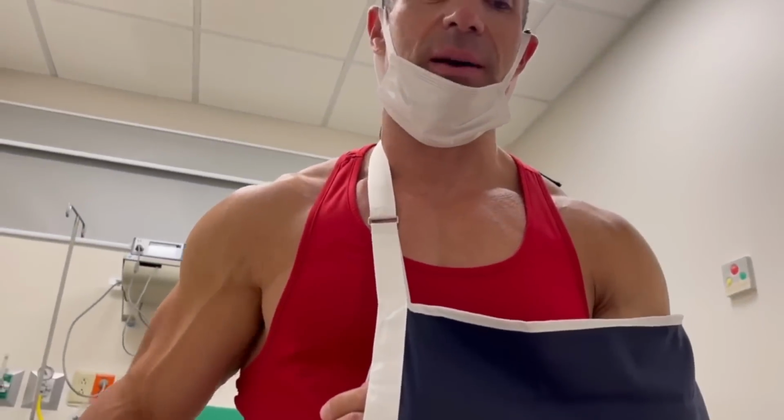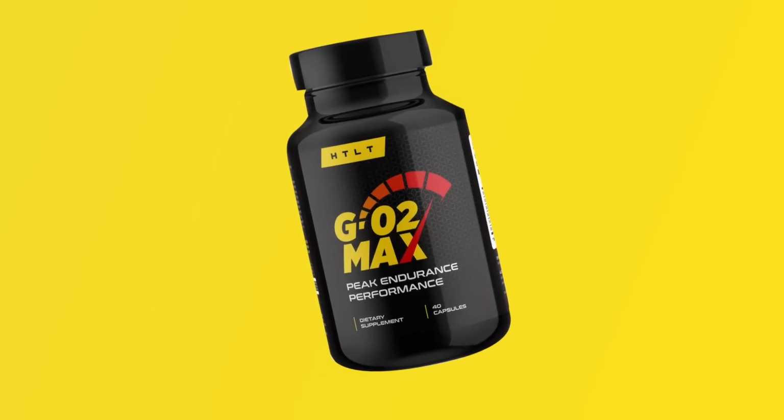And so just because you have one injury doesn't mean you should give up. Consider I've broken my elbows not once but twice, had surgery to reattach the tricep on both of my arms, and so I've had to go months without being able to properly train my arm. But I didn't give up. I kept doing cardio. I kept training my other body parts. And so with GO2 Max, you can improve your cardio, and when you get back to lifting weights, you won't be as out of shape as you thought.